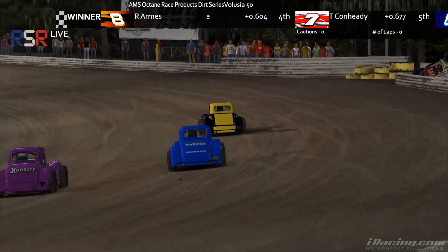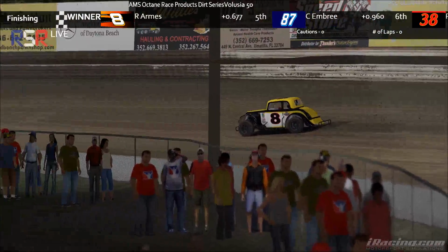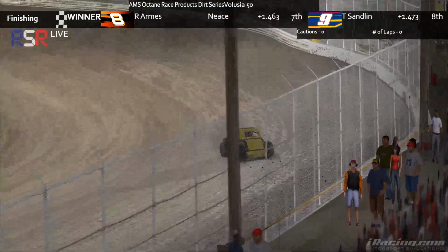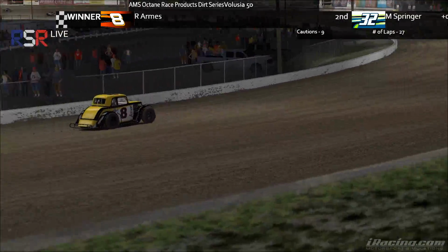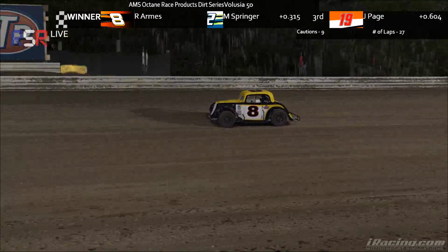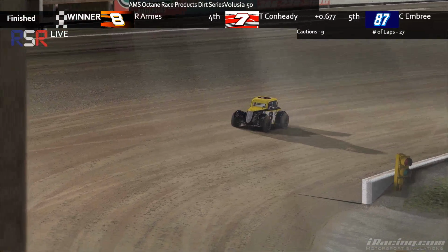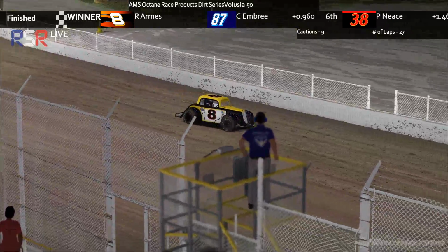Yeah, it was quite the run. Got there 3 and 4, but it just wasn't quite enough. Randy Arms just had the push coming off of 4, and it stuck. That's about all I can really say. Oh, we got something going back there. I don't think there's going to be a lot of happy people here tonight. The only happy person going home is Randy Arms, as he goes home victorious. That's definitely the way that Randy wanted to start off the points campaign here in the Octane Race Products Dirt Series. So, props to him, no doubt.